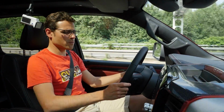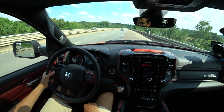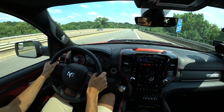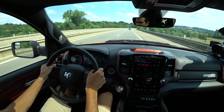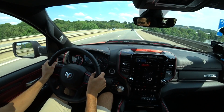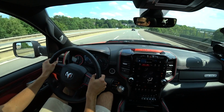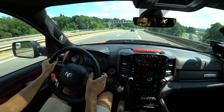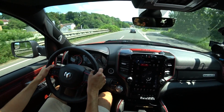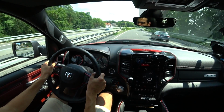So what about some acceleration? When I'm here now at about 60 kilometers an hour, well, let's switch to miles, like 38, and let's hammer it. So that was 62 miles or 100 kilometers, and yeah, kind of gone. Also quite intensive from the sound. And getting pushed slightly, of course, you feel that this weight has to get moving at some point. I do expect less fuel consumption from the V6 engine.